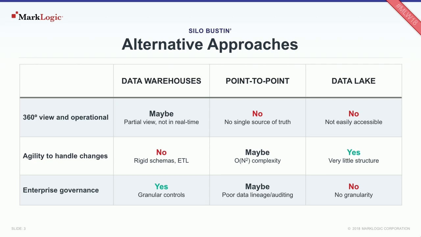However, that makes it hard to handle changes. We'll talk a lot about agility today. The data warehouse allows you to do those predefined aggregate reports, but it makes it hard to handle changes. One reaction to having that centralized view in the data warehouse was taking the opposite end of the spectrum and integrating point to point. Again, we saw this morning as well at the keynote. So take that centralized approach and completely decentralize it, and have each of those source systems and target applications do the integration themselves. And of course, that's very flexible, but you can imagine the complexities.